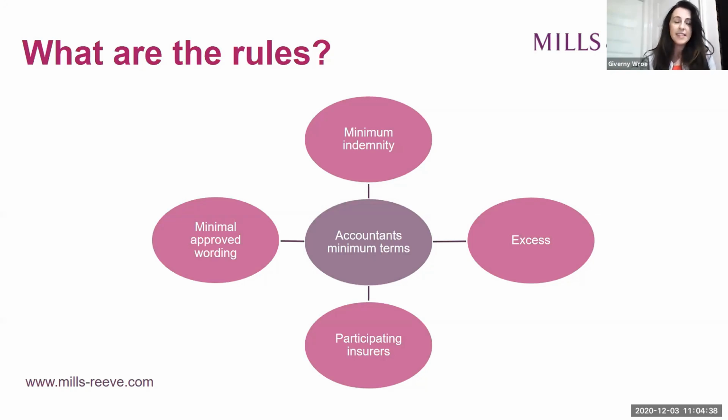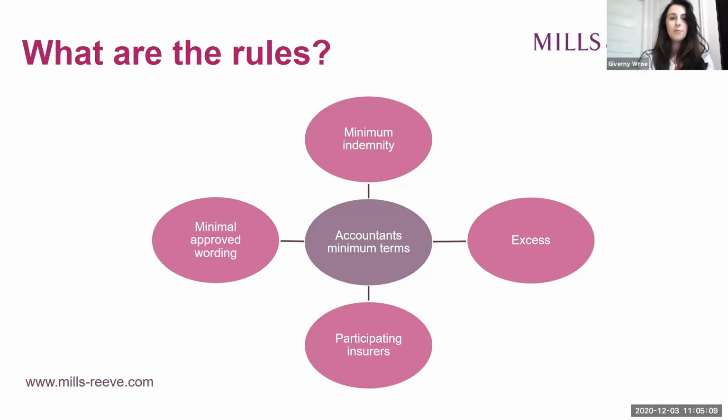There's a number of benefits to this. The first one for policyholders and brokers is that they know exactly where they need to go to get their policy and what they need to do. It also gives some certainty around capacity in the market. And finally, if you're an insurer and you're familiar with the accountants' minimum terms, you're going to find your way around these policies quite easily because they don't differ that much. So I guess it's a time saver there for insurers.